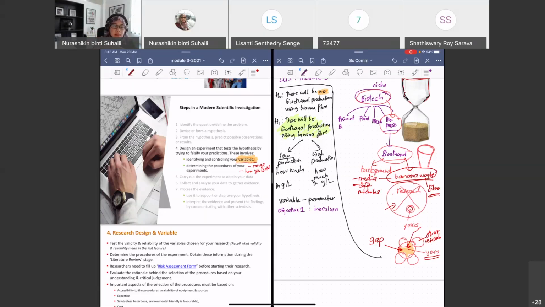Bread is an example of a fermented product, and the process is fermentation before you get the bread. The fermentation will not happen if you don't add the inoculum, which is the yeast, the baker's yeast. Baker's yeast is Saccharomyces cerevisiae in scientific name, but the common name is baker's yeast. Or we just refer to it as yeast, because some people may not know the scientific names.